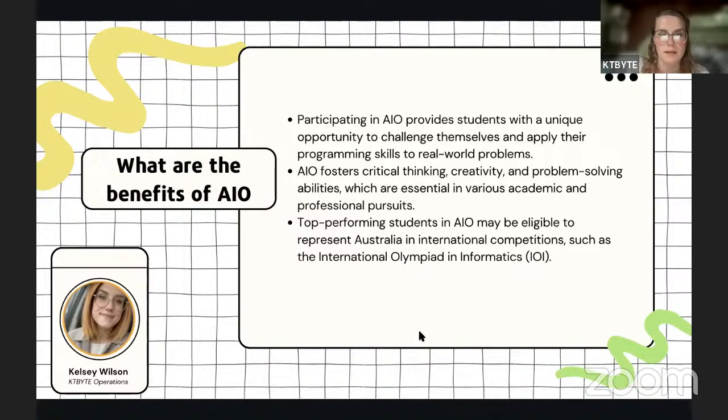And while I'm working on this with Andrew, I will go ahead and answer the next question because I do think that ties into where we're at. We're about to go into some of the technical things, so I'll get that out of the way before we do that. So the AIO is technically an individual competition.